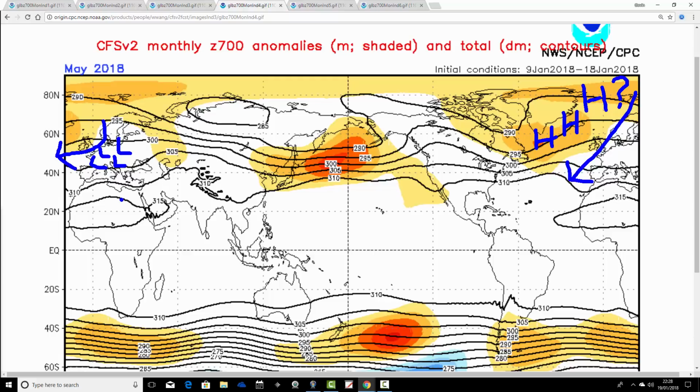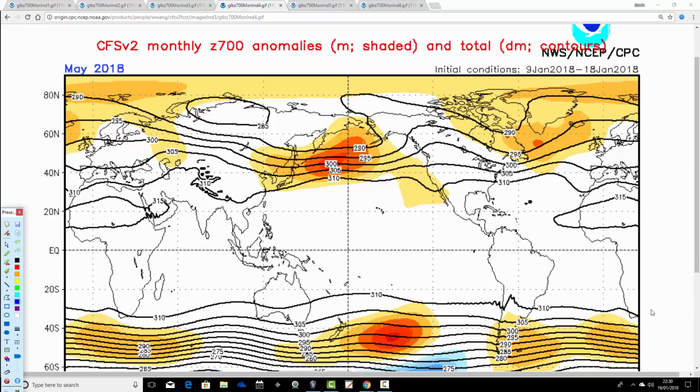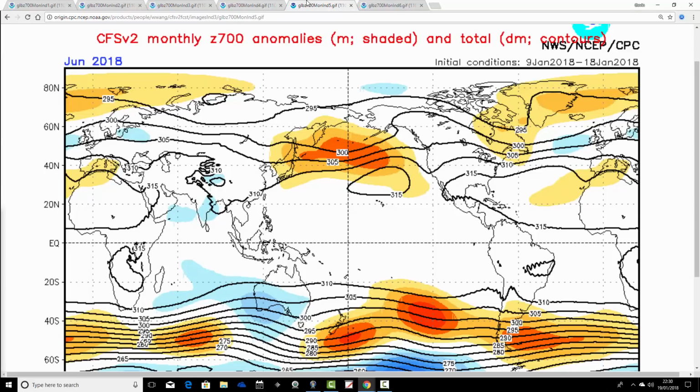You get a lot of easterly winds anyway in May. But, I mean, with such above-average heights as we're seeing here, I reckon there'd be quite a northerly component to those easterly winds. So potentially that could be very cool. And if we were to start getting low pressure underneath that area of blocking, then of course, particularly for the south, that could turn into really quite an unsettled and maybe even fairly wet month as well. So May is looking a little bit grim.